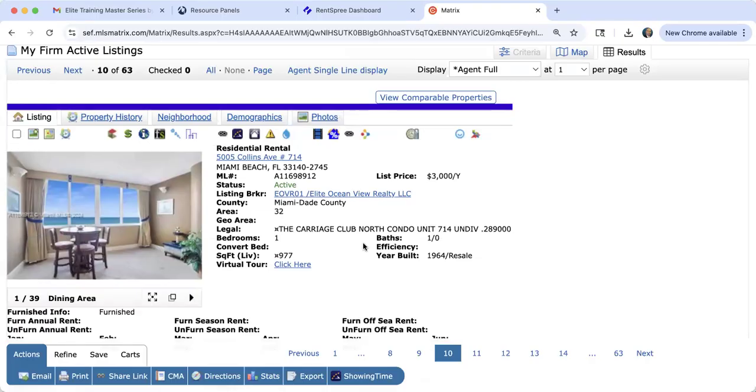You're going to need a copy of their identification, preferably anyone who's over the age of 18 and is going to live at the property, you will need a copy of their ID.